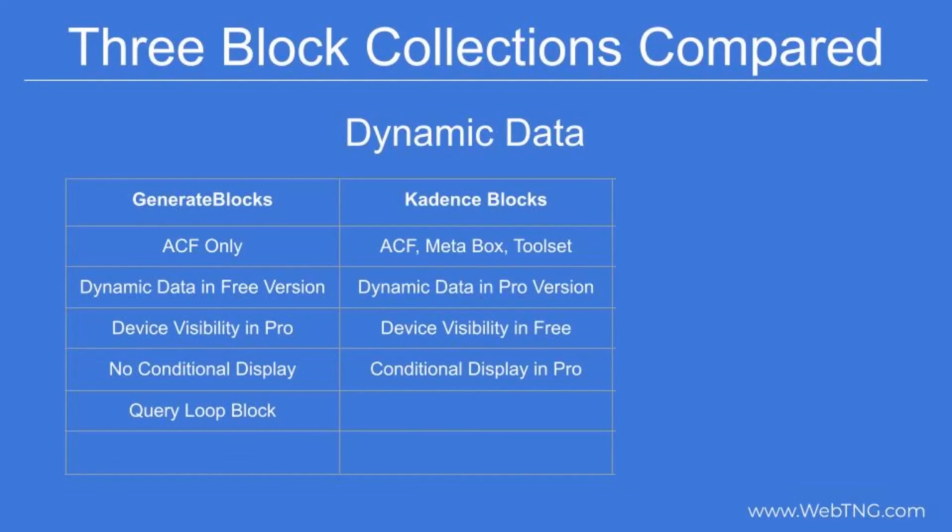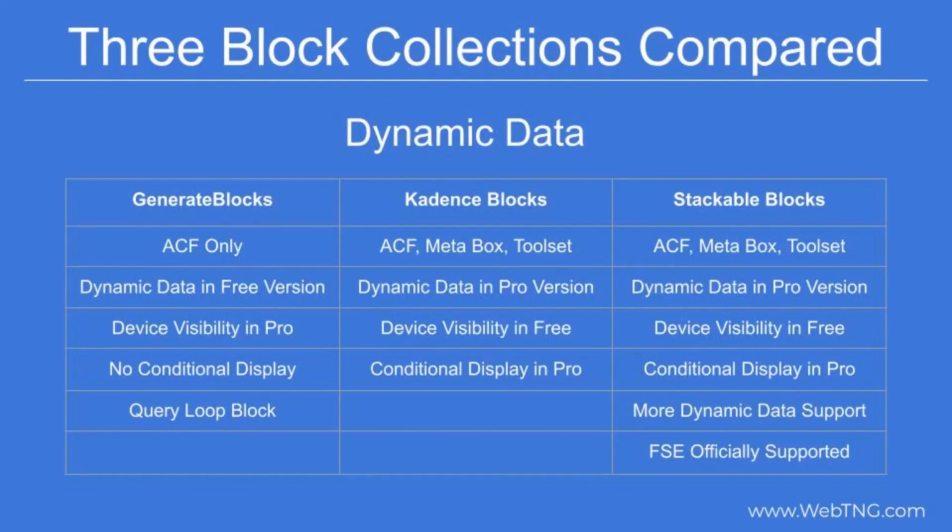Kadence supports ACF, MetaBox, and Toolset. Dynamic data is a feature of the Pro version. There's device visibility in the free version and conditional display in the Pro version. Stackable Blocks also supports ACF, MetaBox, and Toolset. Also offers dynamic data features in the Pro version. Also has device visibility in the free version and conditional display in the Pro version. In Kadence, only 7 of the blocks supported custom fields, but in Stackable, many of the blocks do. And Stackable is the only one of the 3 which officially supports full site editing.